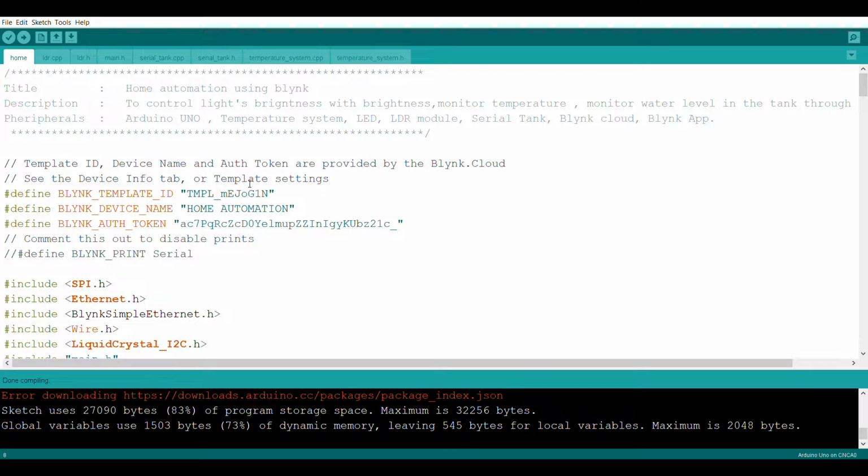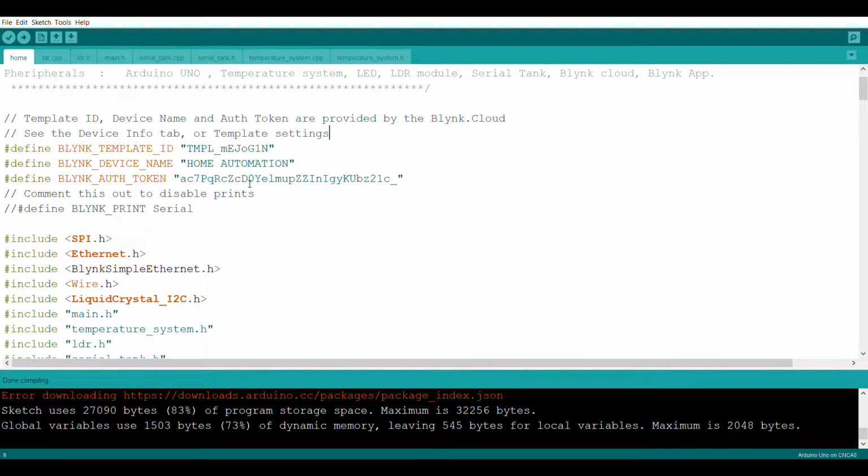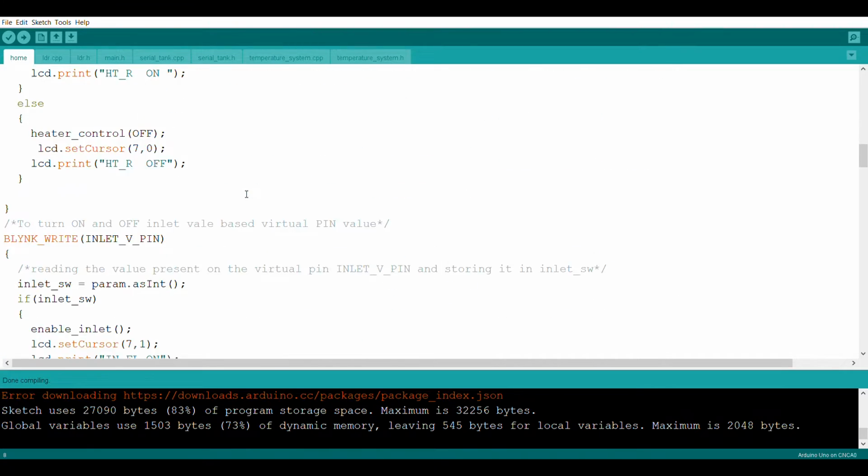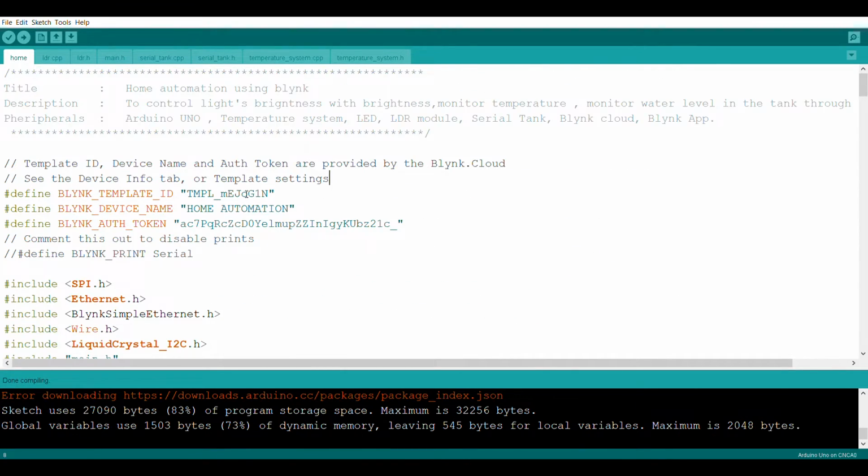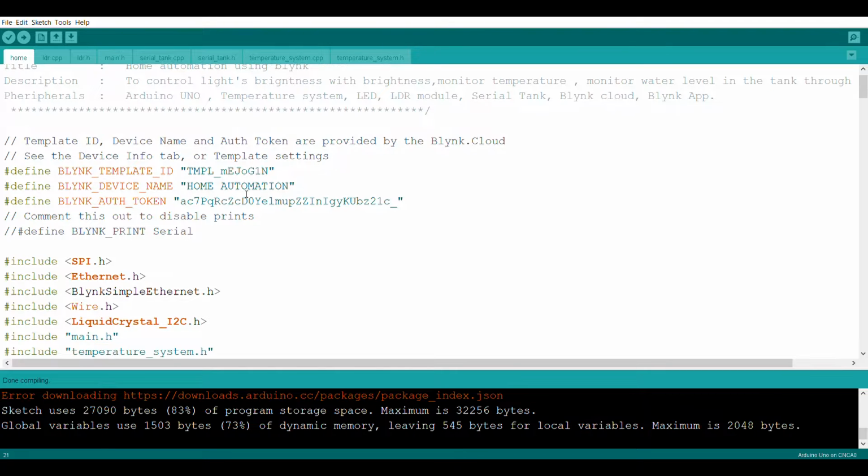Now coming to the coding section. See, this is the code we have written for our internship project, home automation. Now coming to the code, this is the Blynk template ID and Blynk device name which were given when we were creating the Blynk app, and we are logging into our Blynk account.